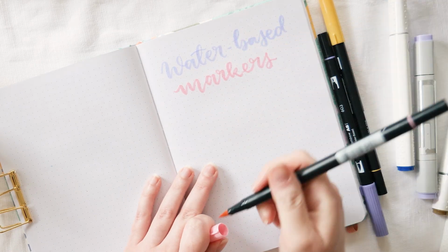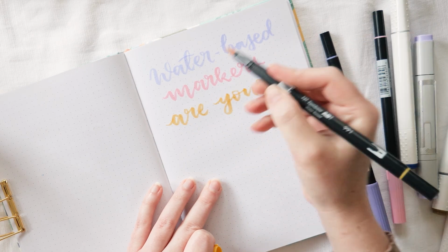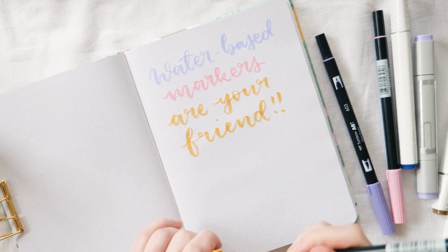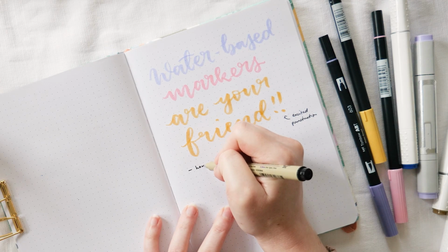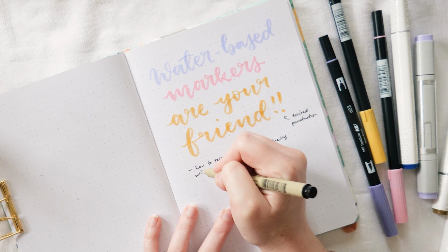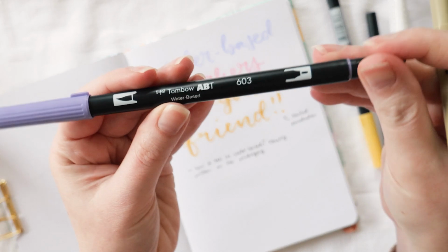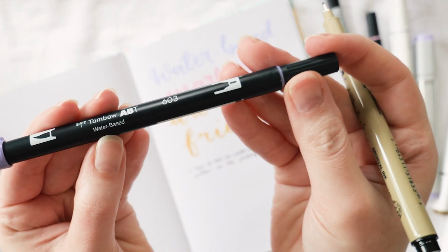And lucky for us, water-based markers are readily available in a variety of brands and colours and sizes, and so there is a lot of choice out there, which means there are a lot of choices for pens to use in your bullet journal. How can you tell if the markers you're looking at are water-based? Well, once again, it's usually written on the packaging. In fact, even more reliably so than on the alcohol markers. This is a Tombow dual brush pen, and you can see it has water-based written right there on the barrel.